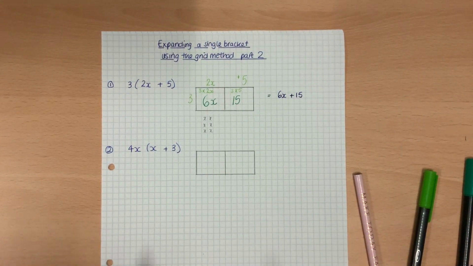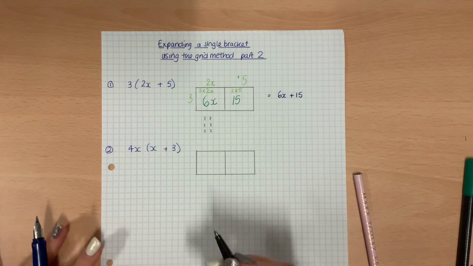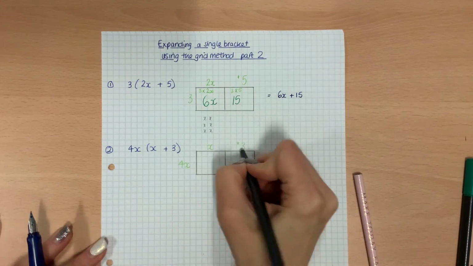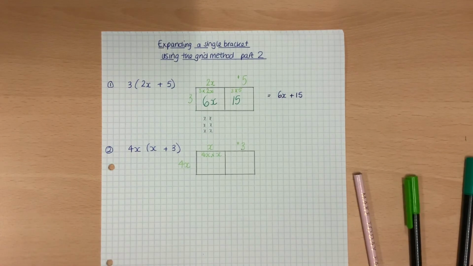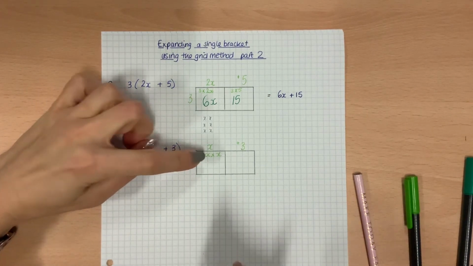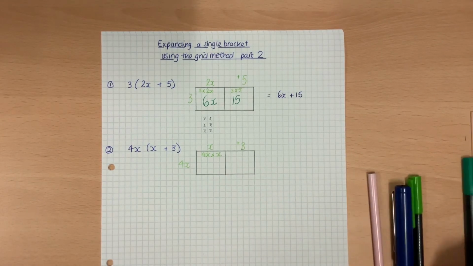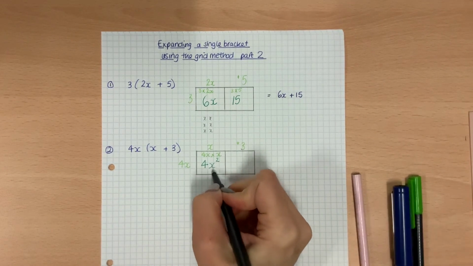The next one then, it's different this time because we've got a letter on the outside and the inside. So I'm going to put 4x here, and then I've got x plus 3. So in this box, I'm going to do 4x times x. Now if you remember from when we've discussed what happens when you multiply, if we ignore the 4 for a moment, x by x, what we said was that it was the same as when you multiply a number by itself. And we call those squares, don't we? So it becomes squared. So this one is 4x squared because the x times x gives me the x squared.